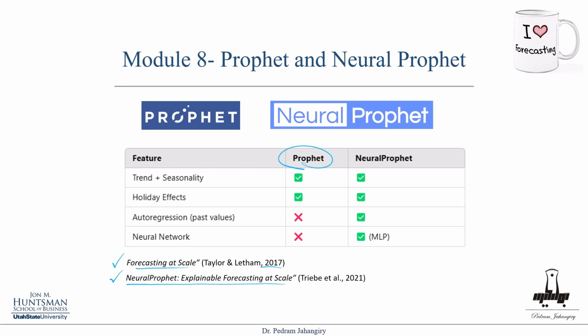So at a high level, we know the difference between Prophet and NeuralProphet. Prophet covers trend, seasonality, and holiday effects and adds them in a linear fashion. However, NeuralProphet is going to add the lag values to that to capture short-term dependencies better. So we have that autoregression part, and we can add it either in a linear way or a neural network nonlinear way. So that's at a very high level the difference between the two and the prerequisites for this video.